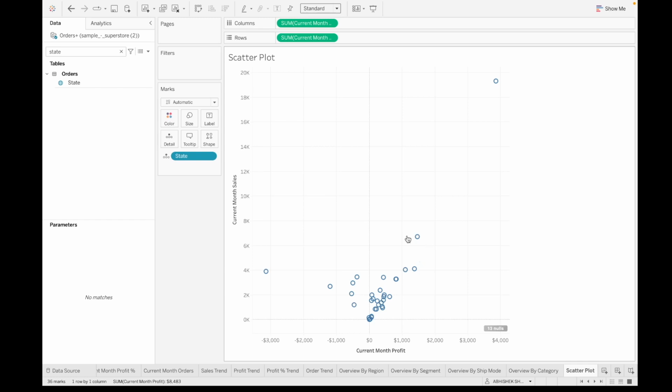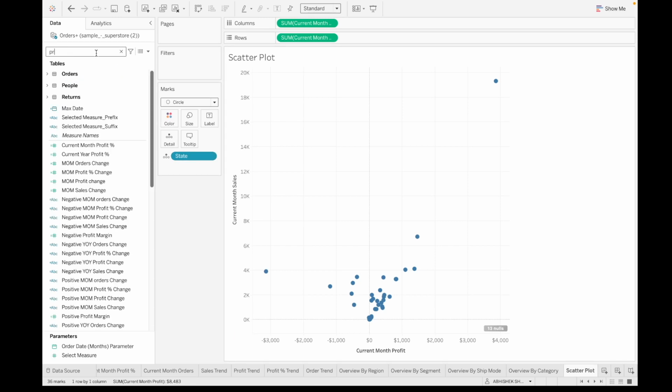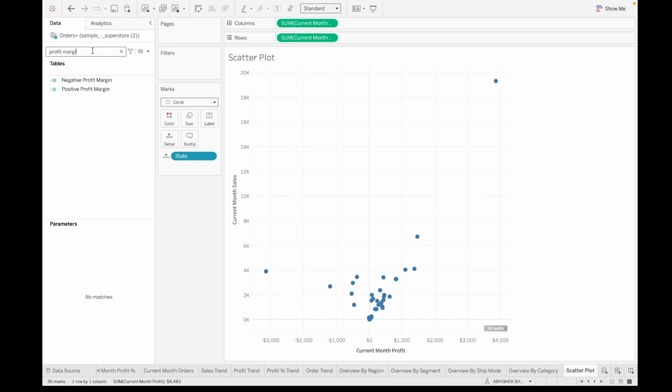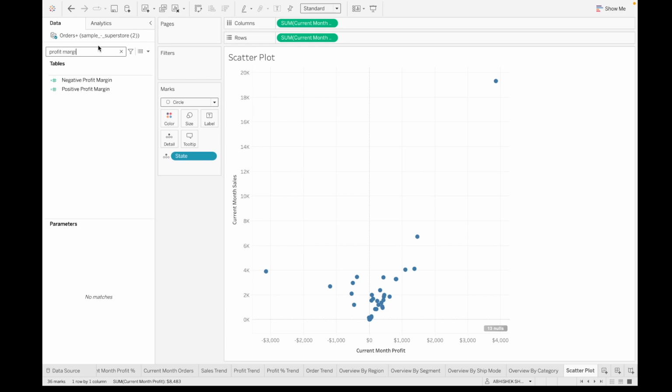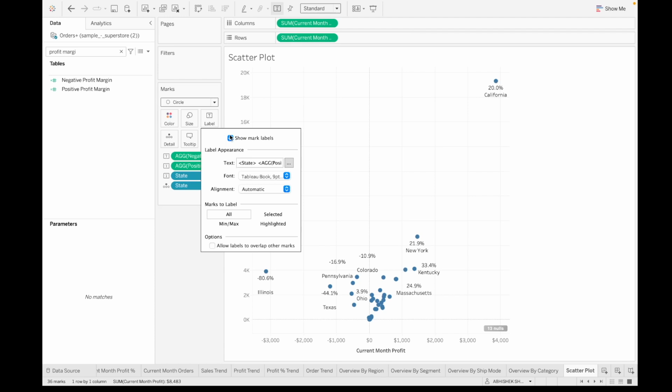Right, now we have to make this scatter plot dynamic, right? So for that, what we need to do is just bring the profit margin also, which is profit, negative and positive both, and add it to the level.